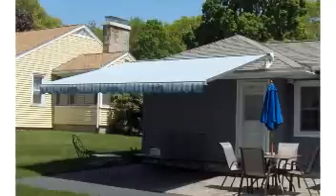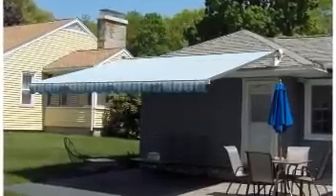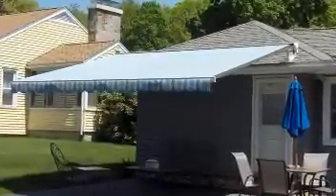A customer should consider an awning if they have serious sun control problems on their deck. A lot of people have beautiful decks and they just can't use them. A retractable awning gives you total control over the sun. On an overcast day or a spring day where the temperature is maybe in the 60s, you don't need an awning — you just retract it back.